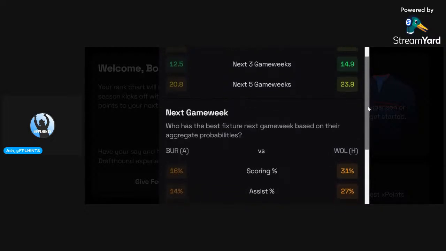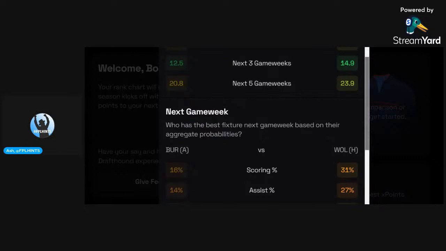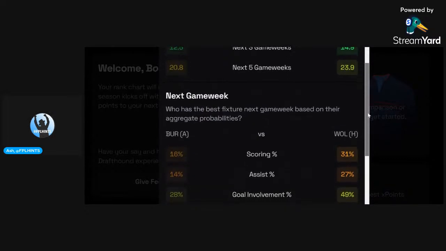And look at the assist percentage as well. It's almost double, 14 versus 27%. So far, from all the metrics that we've seen on this Foden against Bruno comparison, it's tick, tick, tick, tick, tick for Bruno Fernandes. I just can't believe how wide a gulf that is in terms of the metrics. If this was a football score right now, it's like 6-0 to Bruno Fernandes. And look at the goal involvement percentage, 49% for Bruno Fernandes, 28% for Phil Foden. It's almost as if, well, maybe that extra 1 million is probably worth it after all for Bruno Fernandes.